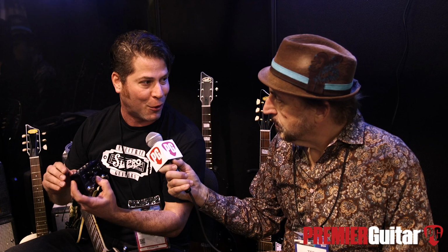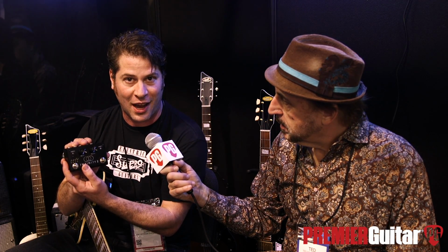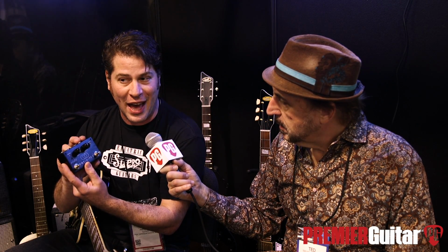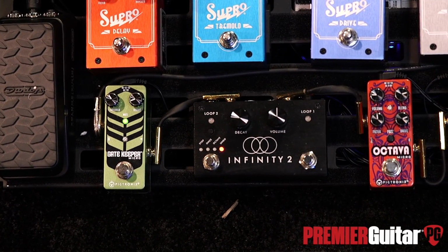I call that Ed Sheeran mode because he always sends his loops elsewhere in the clean guitar. So it's the Infinity 2 double looper. Five minutes of looping time, one millisecond of latency, and a whole host of unique features that make this thing fun and easy to use for everybody. So I'm going to go ahead and do some looping for you and show you a couple examples.